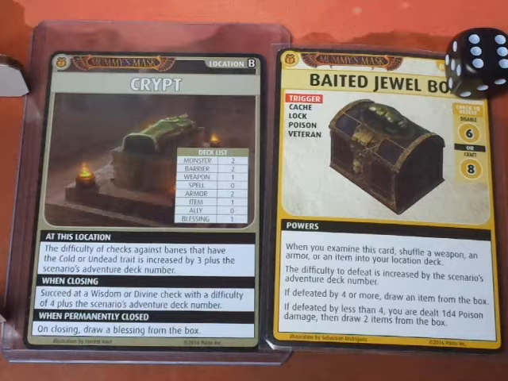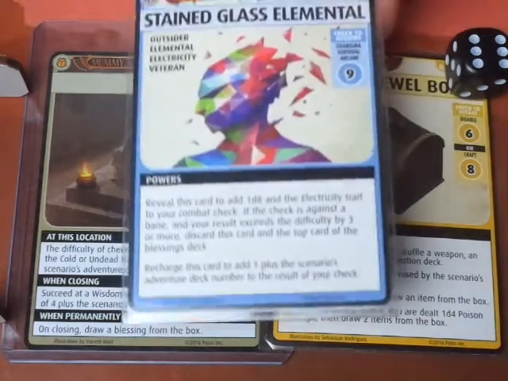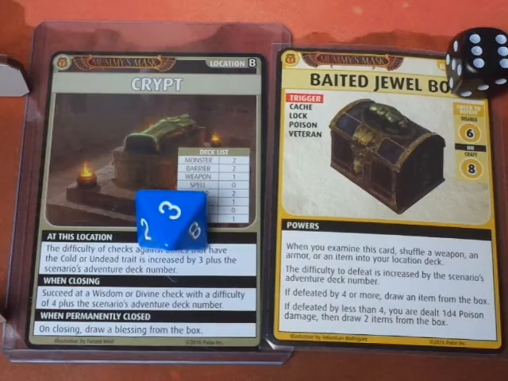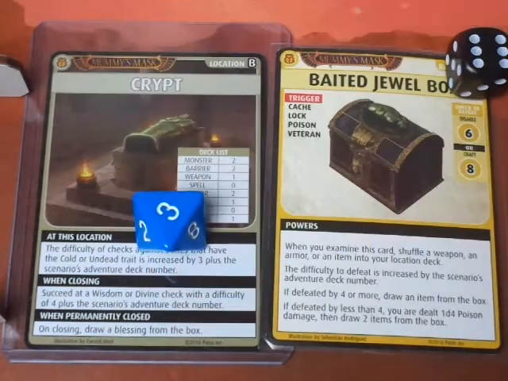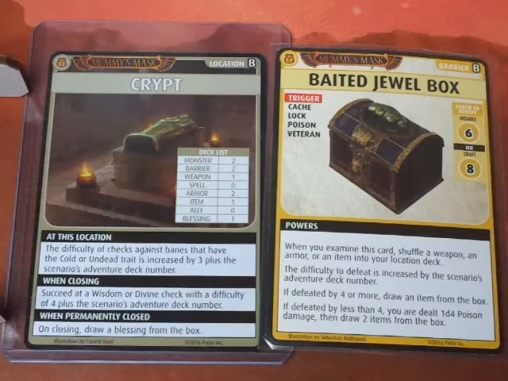Just going to roll a straight up disable check. Drelm's disable is a plus 5 modifier. Rolling a d8, so 3 plus 5 is 8. We didn't make it, but we'll go ahead and recharge the stained glass elemental so we can add plus 7 to that roll. So 7 and 3 is 10, plus 6 is 16, and we needed a 12. So actually, we did defeat it by 4 or more. So we do get to draw an item from the box.